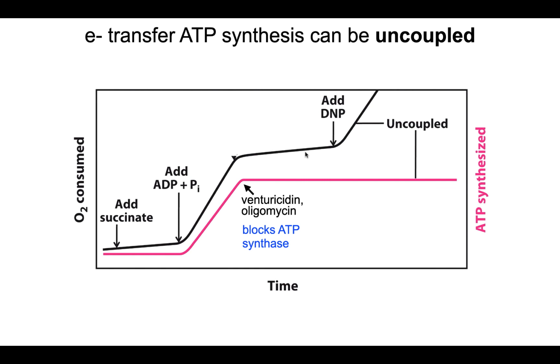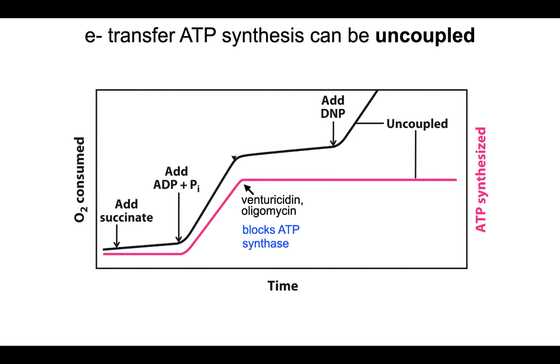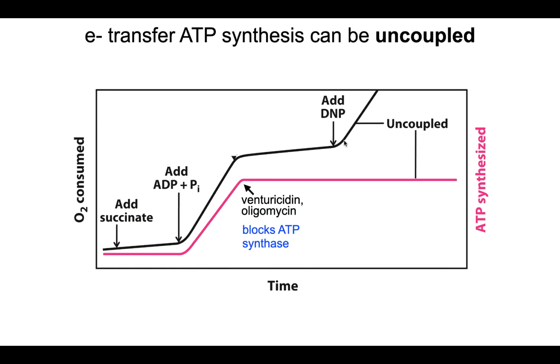And we go, and then suddenly now we add one of those uncouplers. One of those uncouplers that's going to allow protons to move down their concentration gradient and not dependent on ATP synthase. They're just going to go right through that membrane. What that means now is the concentration of protons in the intermembrane space will go down, which will relieve the pressure and allow these reactions to run again, allowing us to consume oxygen again. And that's what's happening. But notice it's happening in the absence of ATP production.